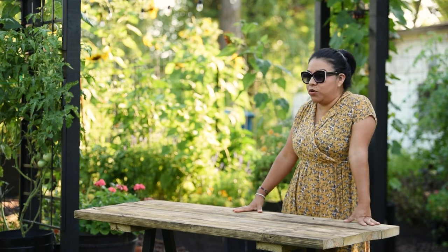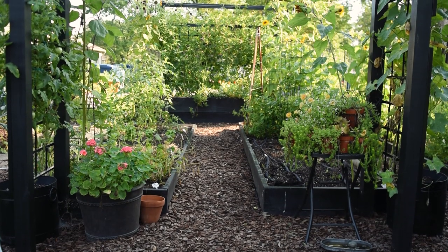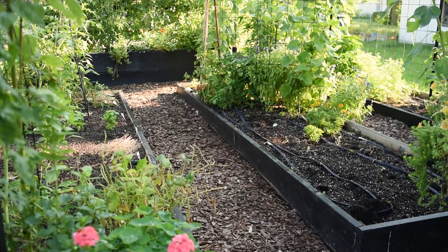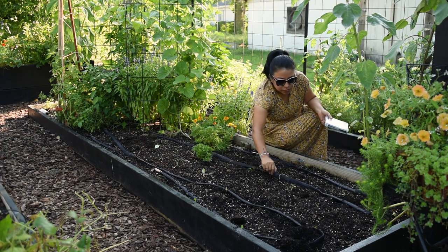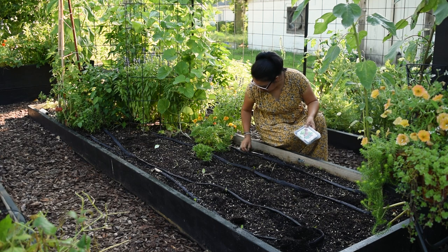Also, today I'm going to show you a bunch of things that I'm going to be direct sowing in my beds. I had a bunch of zucchini in one of my beds, and I just took those out because they were definitely done for the season. Now I have a bunch of extra space there where I am going to be putting a bunch of seeds. So let me just show you how that's gonna go.